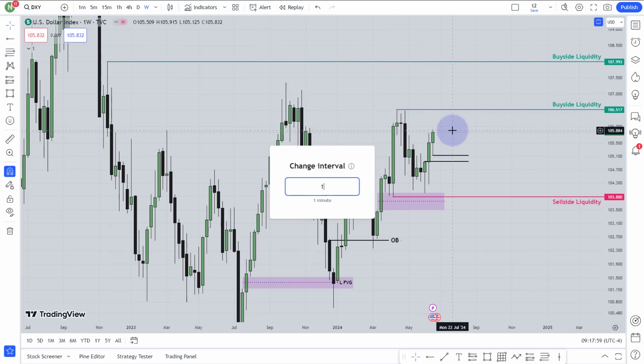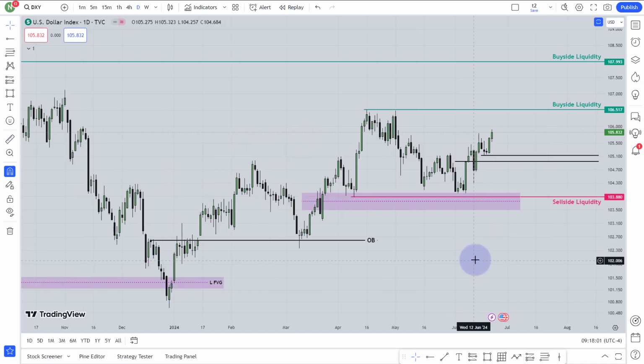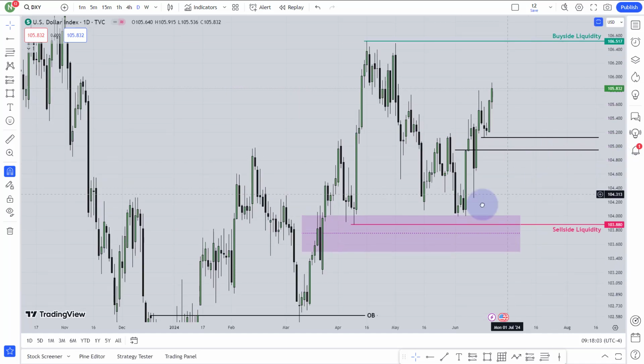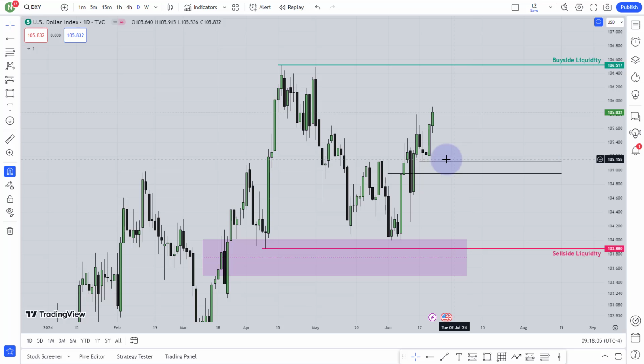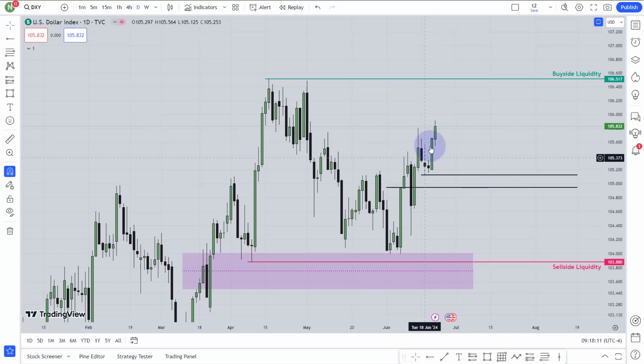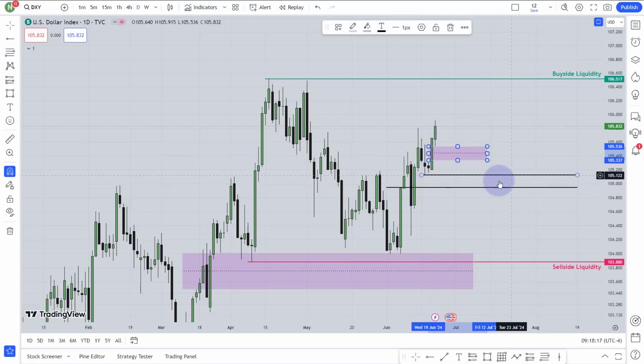Let's go to the daily chart. So on the daily chart, what do you see? Over here, I'm expecting this weekly parabolic gap will be unfilled. At the same time, I'm seeing here in the daily chart, I have a bullish parabolic gap as well. This bullish parabolic gap is above that weekly bullish parabolic gap.